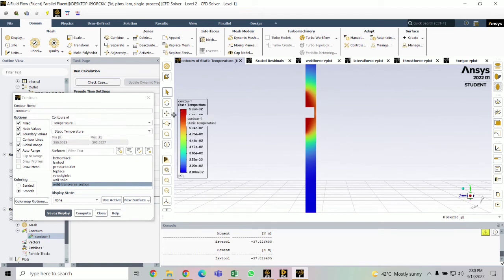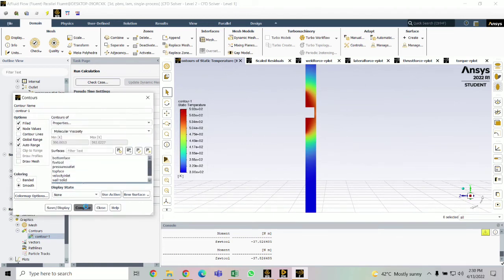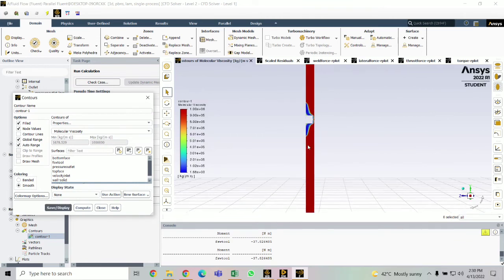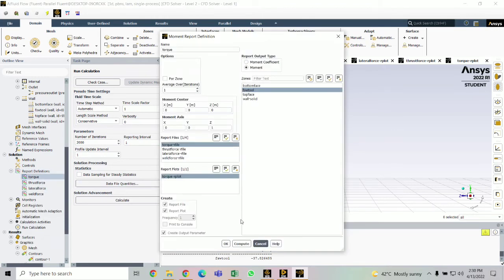And similarly for the viscosity also. Now we can see the peak temperature and the variations of temperature. We can also individually report definitions in solution by selecting report definition.